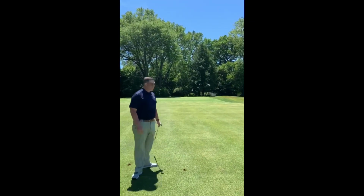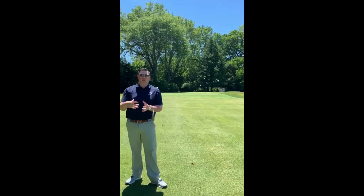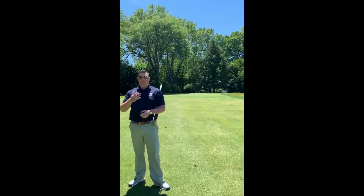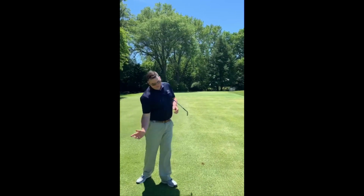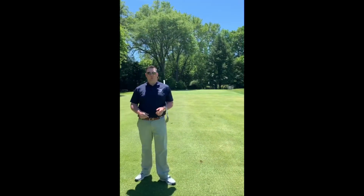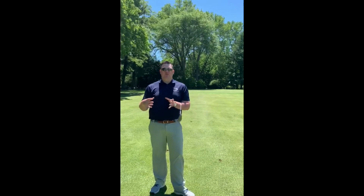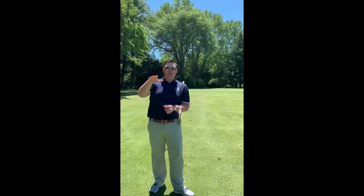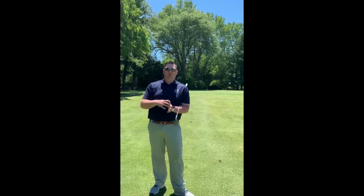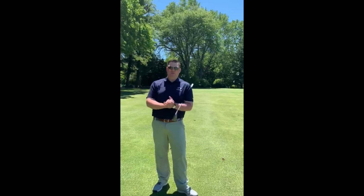There we go. As you can see, I carried that one further onto the green. It had a lot less roll and it went a lot higher. The big thing I did was keep my sternum moving once again so that I didn't have poor ground contact. So why is this helpful and beneficial? Well, we need to be able to visually see the different launches that we have on each of those golf clubs. As you know, I started with the 8-iron. I went from low to high, or easiest difficulty to most difficult.